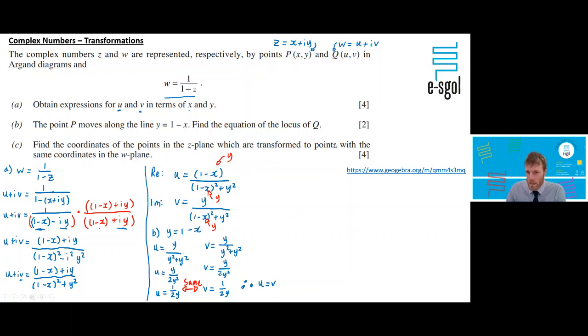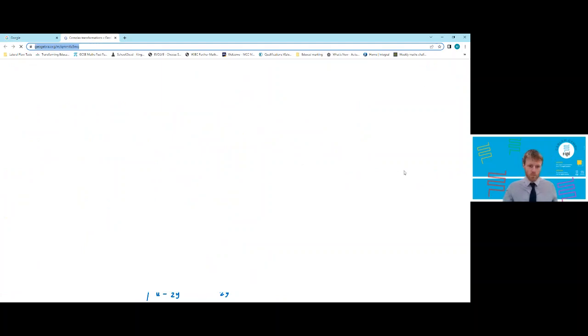Let's have a look at what this is actually doing. So if we imagine this bit here as an axis that looks like that. It's crossing at 1 and it's got a gradient of -1, so it must be a line heading down roughly like that. The other one here, it's just a diagonal line going through the origin, like that, u equals v. Let's put them together and have a look at this visualization. Hopefully it works.